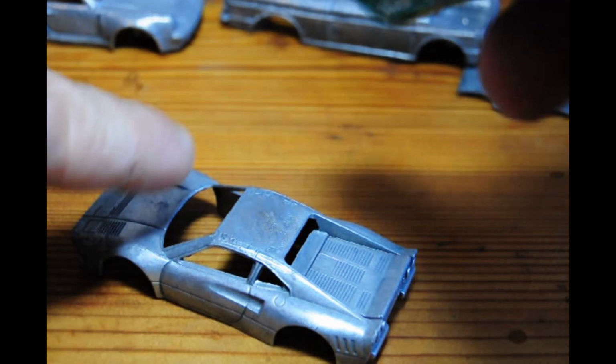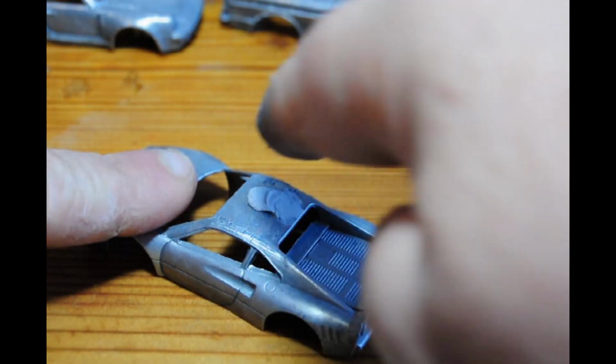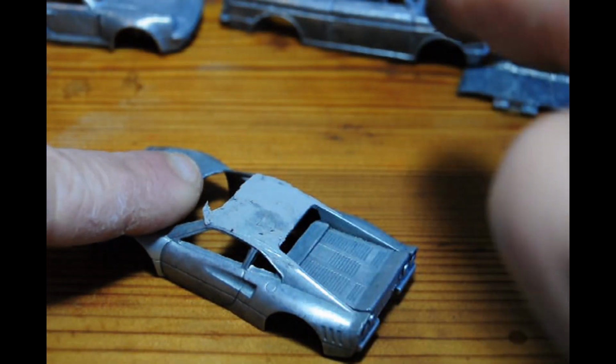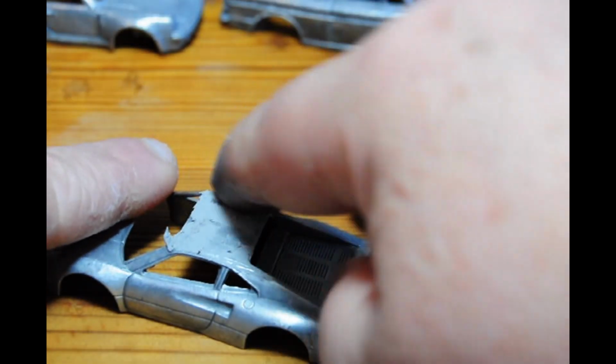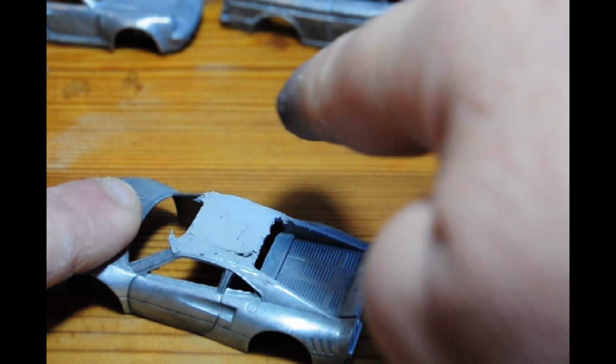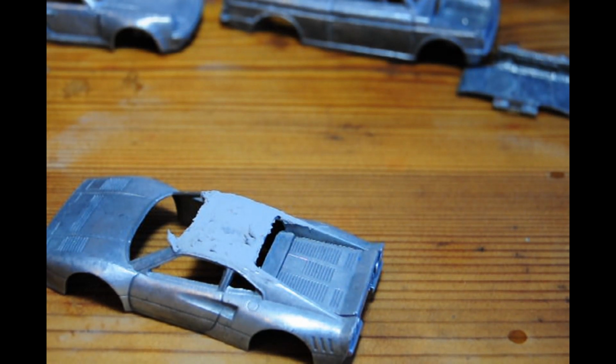And at this stage I use Humbrol model filler. And a trick I do once it's on, I don't think I'll show it on this, but there is a trick I do. I'll wipe the filler on there, and then I get liquid poly cement, the very thin stuff, the actual liquid stuff, and I do use it for thinning filler, so I can brush it on, or I'll dab a little bit on my finger and use it to smooth out the filler. I think I did do it on this, if I remember rightly. I dabbed my finger in a little bit of it and smoothed it over, but I don't think I caught it on video, so hey ho, such is life.